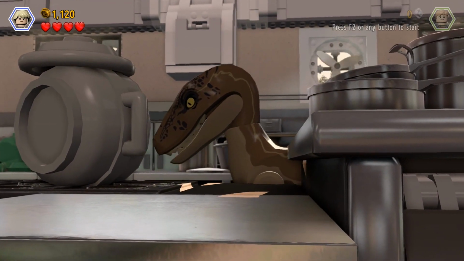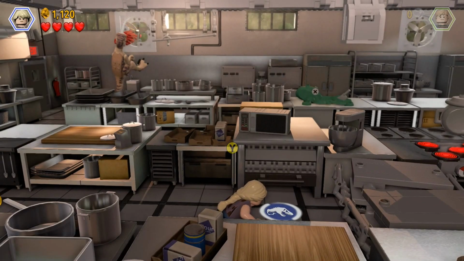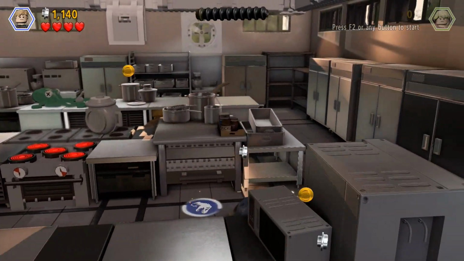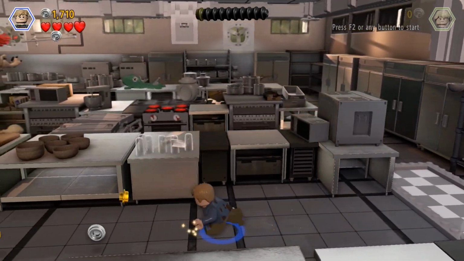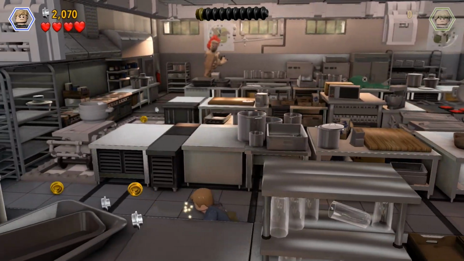So you probably guessed the idea here. We have to keep moving to each end and then further away from the raptors. So that's what we'll do again now. We'll go to the right and head back over here like that. And so I'll collect some coins while we're at it.